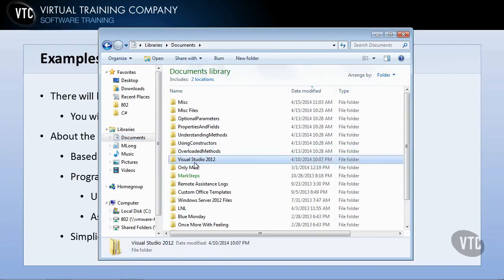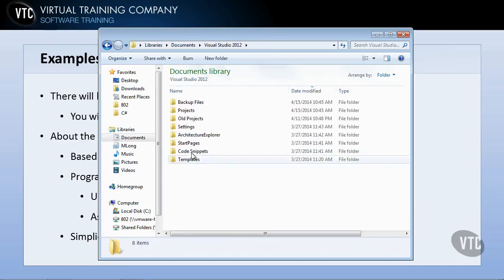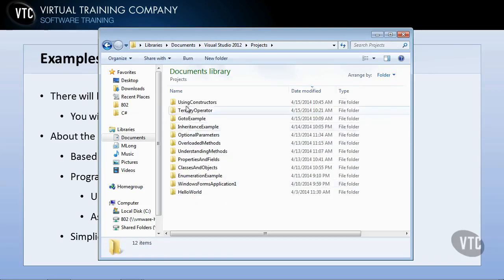Now, if I open that up, you will see there's backup files, projects. I created this one, but everything else should be there for you. If you go into that projects folder, you will see all the projects that you have built in Visual Studio.